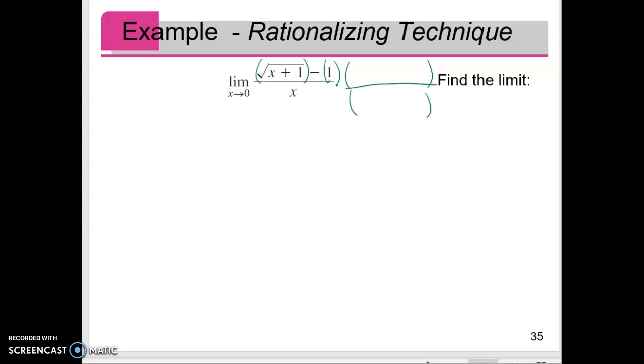of the numerator, which is root x plus 1 plus 1. All right, the conjugate of a minus b is a plus b. And the good thing about these things, when we multiply them together, we lose the middle term, right? A minus b times a plus b, when you FOIL, is a squared plus ab minus ab, they go away. And you can just square the two terms and put a minus in between. But if I do that in the top, I got to do that in the bottom. So we're multiplying by a form of 1.